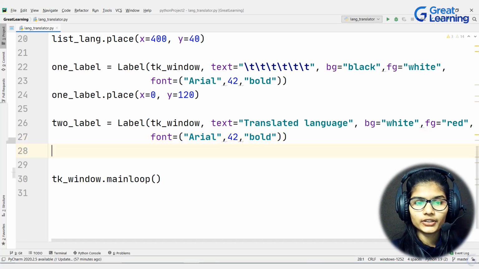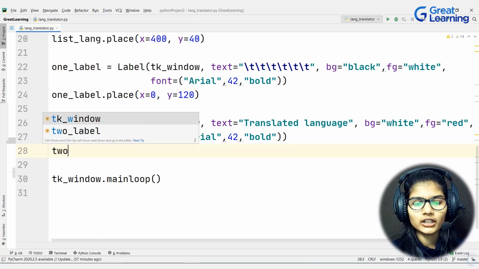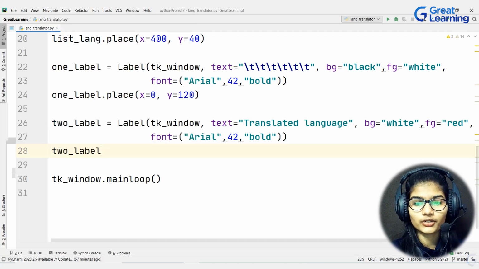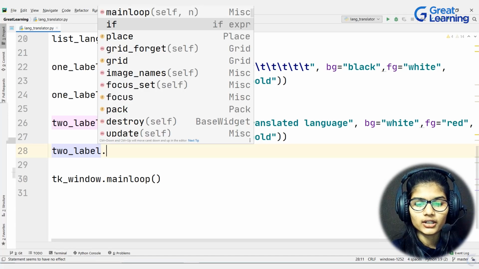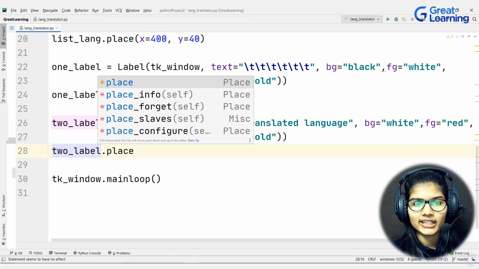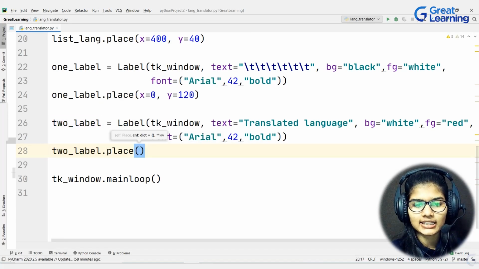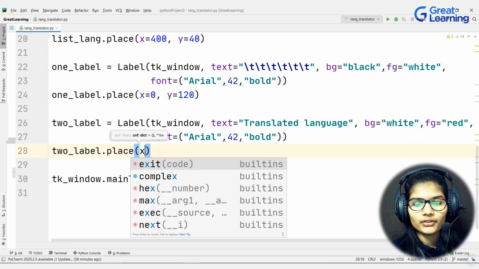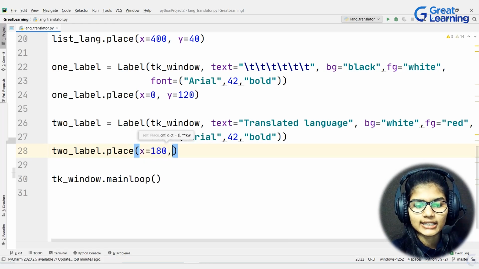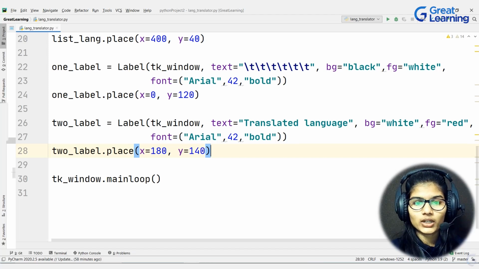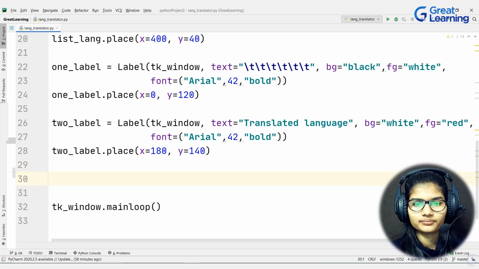Further down, I will write 2 underscore label dot place, that's where to place it. The value for x will be 180 and the value for y will be 140. Okay, that's pretty much done.